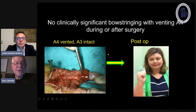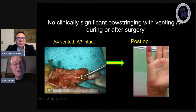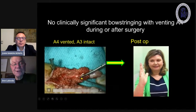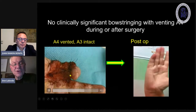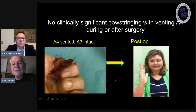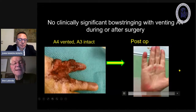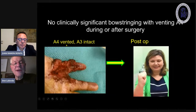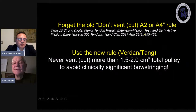If you're doing flexor tendon repair, it's very important to vent the pulleys. Here you are seeing me cut the A4 pulley on the table, just like Jin Botang says to. And there's no clinically significant bowstringing during the surgery, and there's no clinically significant bowstringing after the surgery. It is a myth that you cannot cut the A4 pulley. You can cut the A2 or A4 pulley, but not both at the same time.